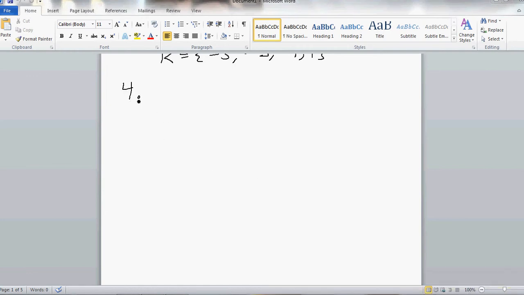Now, how do inverses look on a graph? And we are asked to graph the function, and the function is f of x equals the square root of x plus 5. So we have to go back a little bit. We have to remember that this is the square root function, and since the plus 5 is directly connected to the x, it doesn't behave, so it will go to the left by 5.